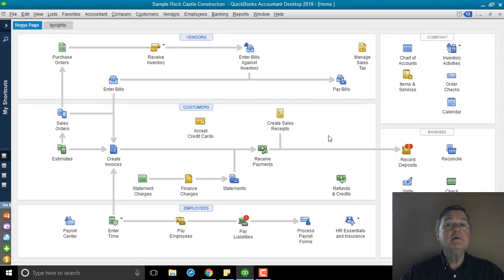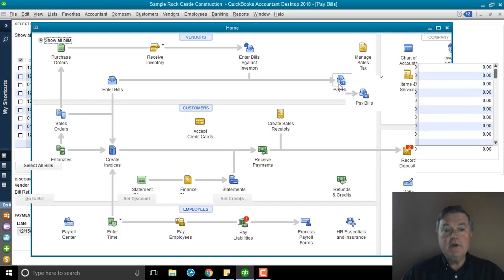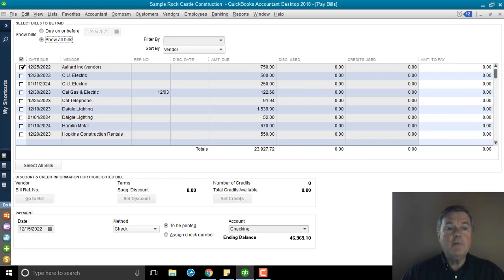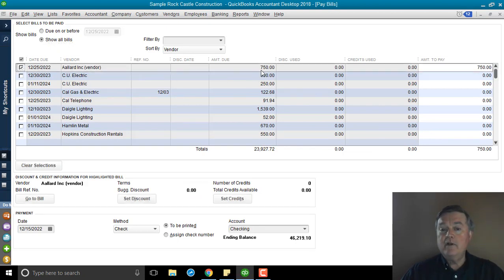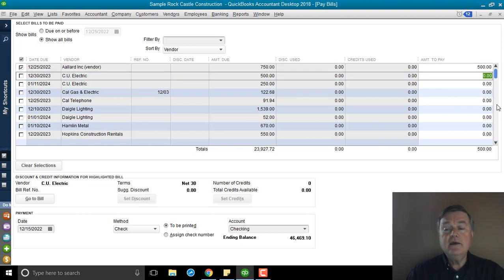Now, what about the bill that we owe them? I'm going to go to Pay Bills. I'm going to mark my bill for the printing that I bought from Allard. Now, I just gave them credit for the $500, so I don't want to show here that I've paid the whole $750 bill because I haven't. I'm giving them a credit for $500 for the work that I did. So I changed that number to be sure it matches the payment that I just recorded in QuickBooks from them. So record the 500.